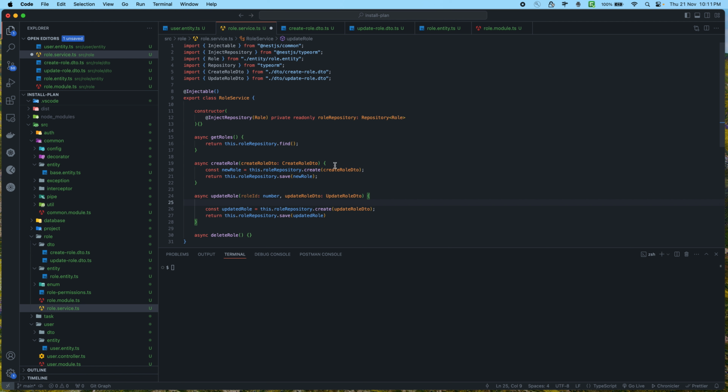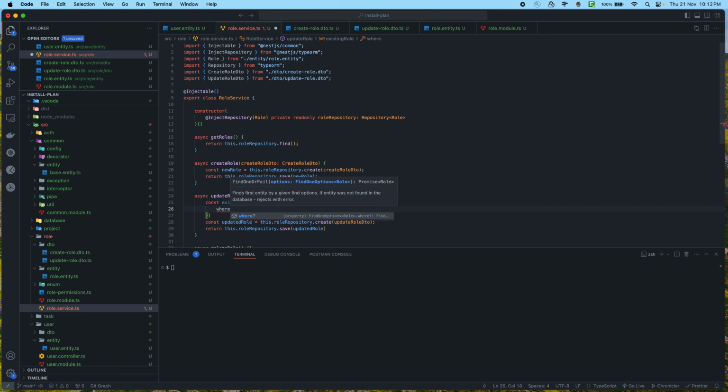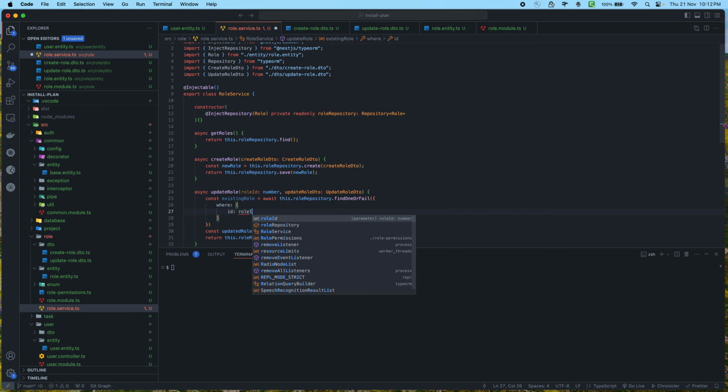To do that, I'm going to create existingRole, and this will be await this.roleRepository.findOneOrFail. Here we can pass where, and in where we can say id equal to roleId.